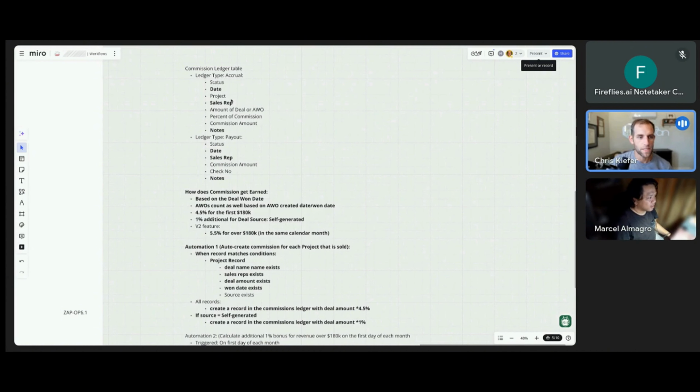I'm excited about this. And then just realizing, once you do the commission, you should be able to copy almost everything for the mileage reimbursement. And now we have a very similar process, but now we're not talking about sales commission, we're talking about mileage numbers, and we're still going to have a ledger with inputs and payouts. And it's basically the same thing. We just have a slightly different automation to go calculate how much do we owe and who do we pay and all that stuff.